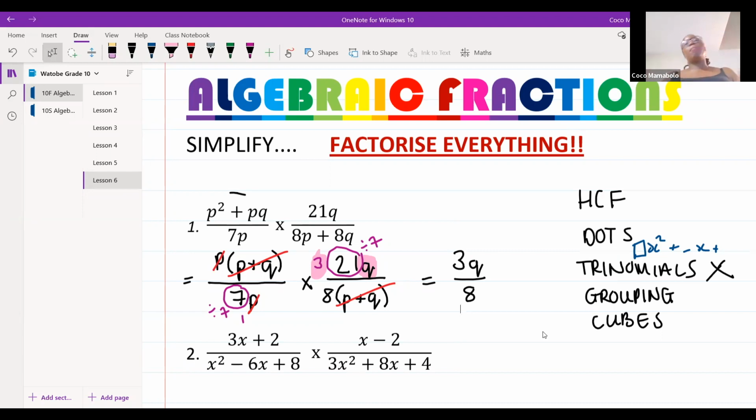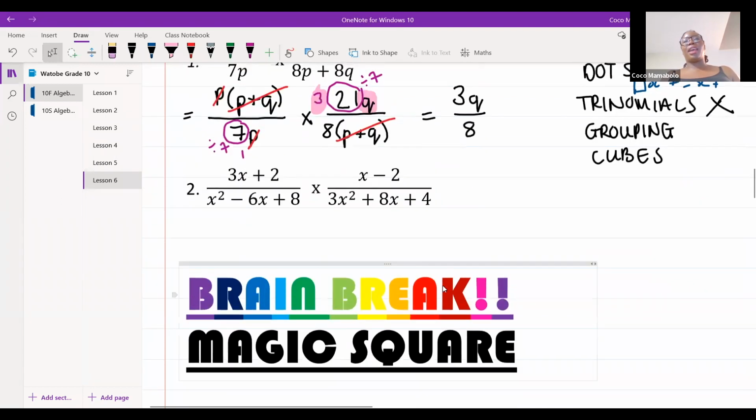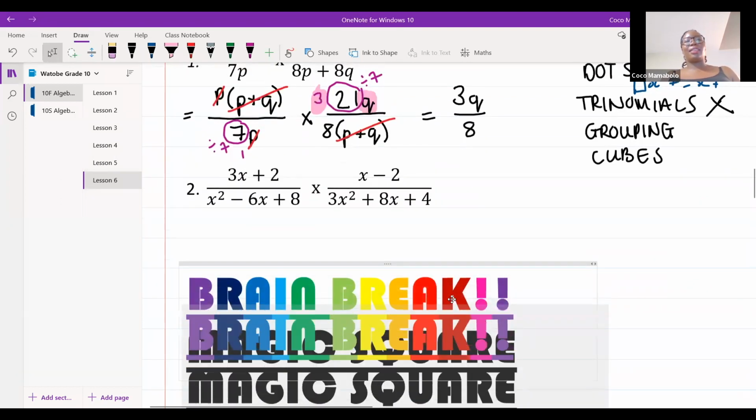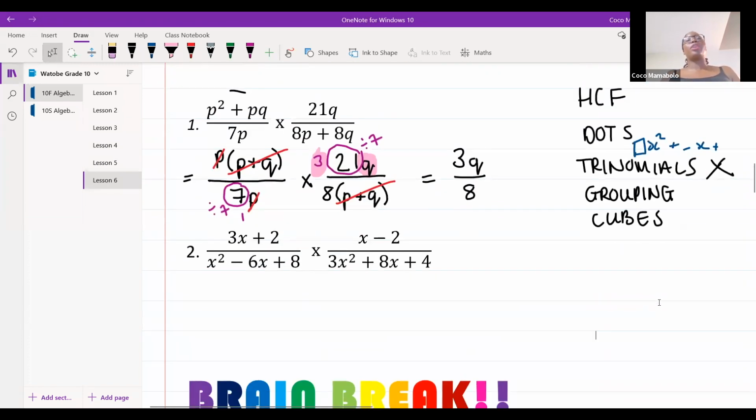All right, now I'm going to complicate life a little bit more. Let's look at number 2. Right before we do a brain break, and I put it right there. Tiam was like, ma'am, please explain again. Okay, I'm going to give everybody who understands number 1 a chance to try number 2. Remember, guys, factorize everything. Factorize everything. And while you guys are factorizing everything, I'm going to help Siamo understand what's going on.